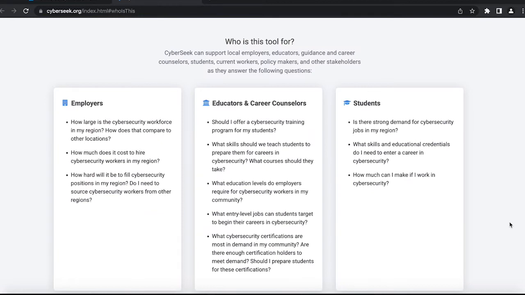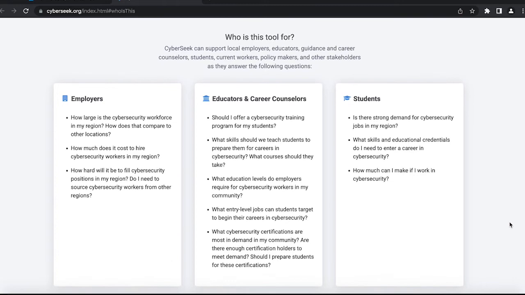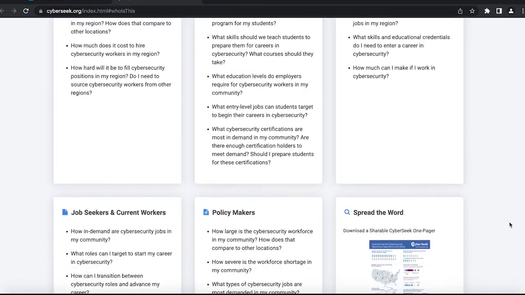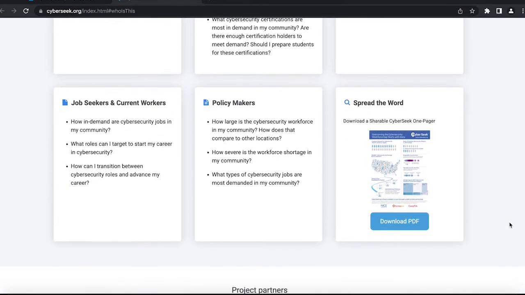It's completely open, and you can see down to the level of your individual city what the job opportunities look like. You can see what are the top jobs in cybersecurity. You can see what types of skills or tasks are associated with them. You can see what types of certifications are in demand that you might want to think about getting if you eventually look to transition into a career in cybersecurity.